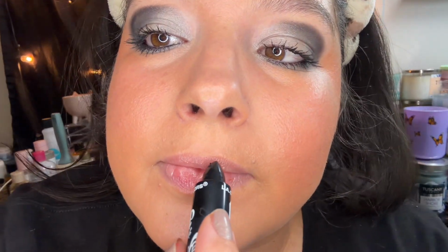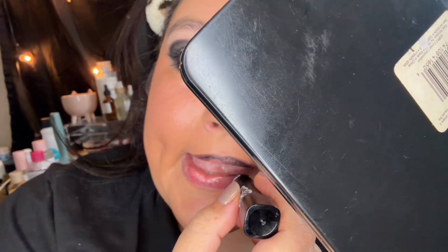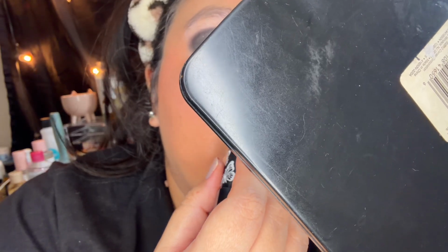And then for my blush today, I'm wearing the Be Pure Glow Up blush, and this is in the shade Rose Gold, and this is actually an e.l.f. dupe, I believe. And then next, I'm going to be taking my LA Colors lipstick in the shade Black. And this is actually like a light black color, but I'm not going to be wearing a full black lip. This is just going to be like an under layer color, I guess.